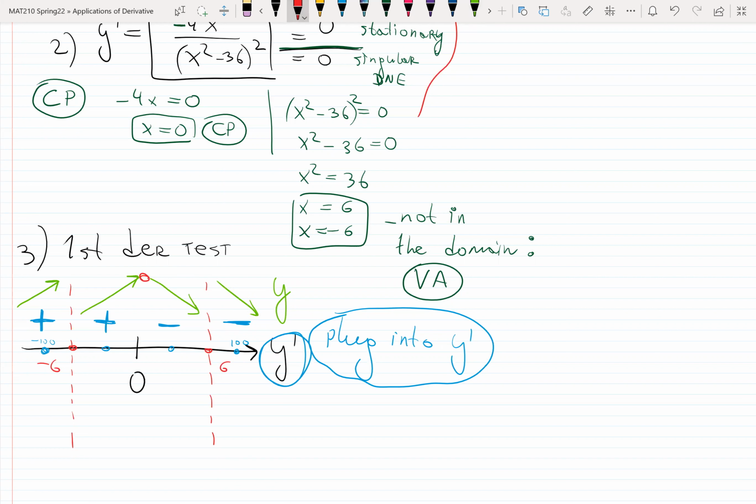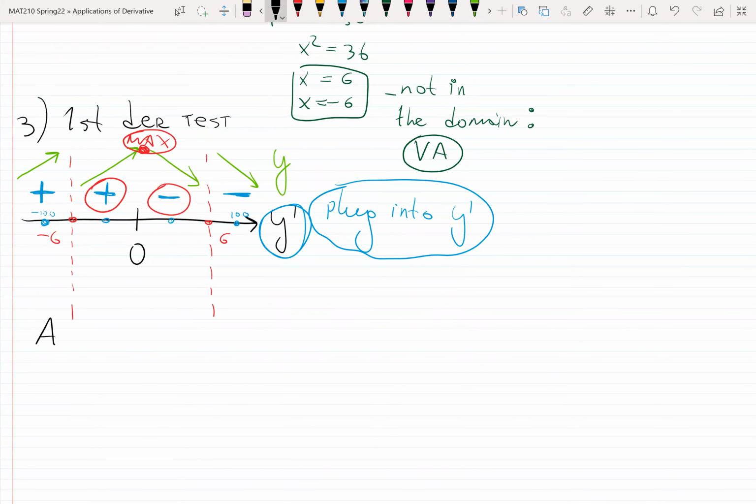Visually, this point is what? Maximum or minimum? It's the top of the mountain, so visually it is a maximum. Either you memorize it, switching from plus to minus gives you maximum, or you visualize it going up and going down. It means you're at the top of the mountain, and that's a local maximum. Finally, we can answer all the questions.